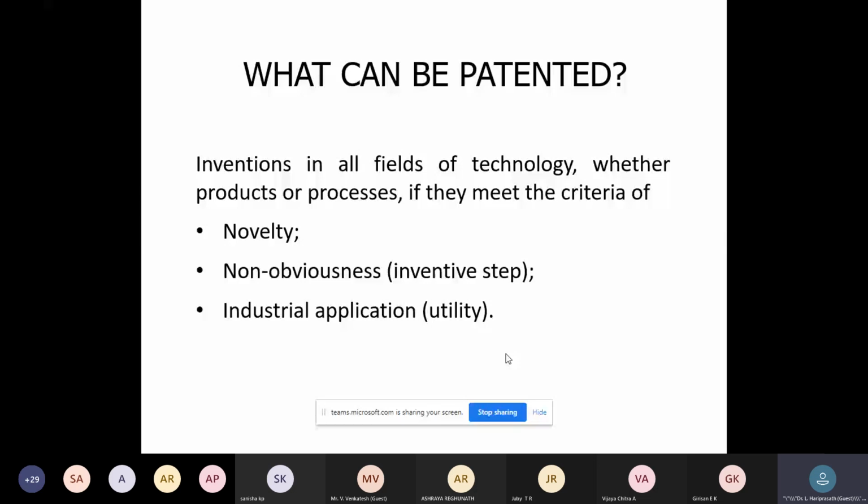And the third one is industrial application. An invention without any industrial application is not going to be of any use. So there should be some utility of your research in some area, whether in the pharmaceutical line, or agriculture, or medicine, or environmental protection or some other thing. So there should be a utility for your patent application. Only on these three criteria will your patent examiners look into it, and they will give their comments stating whether your patent is novel, whether it has an inventive step, and whether there is an industrial application related to your patent.